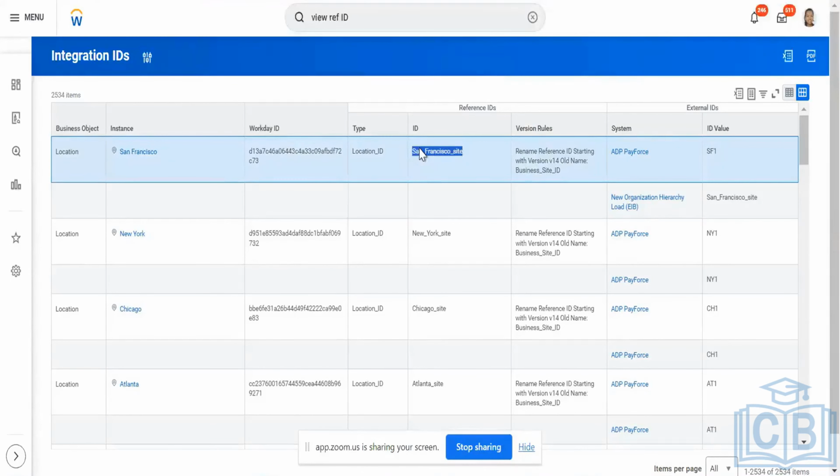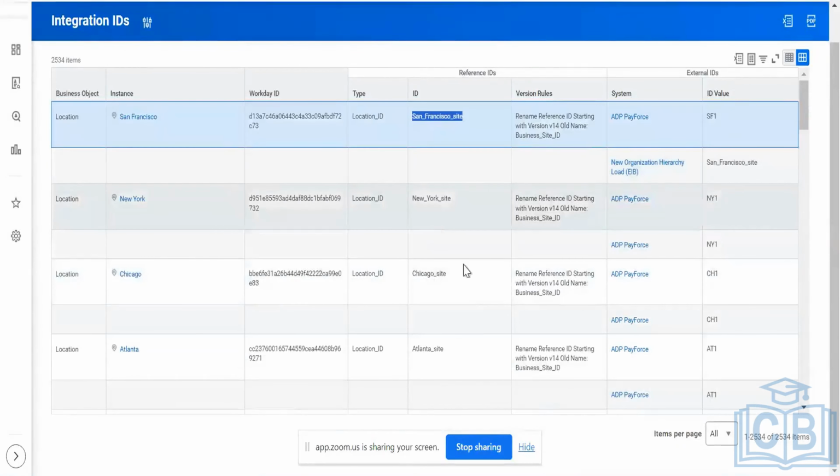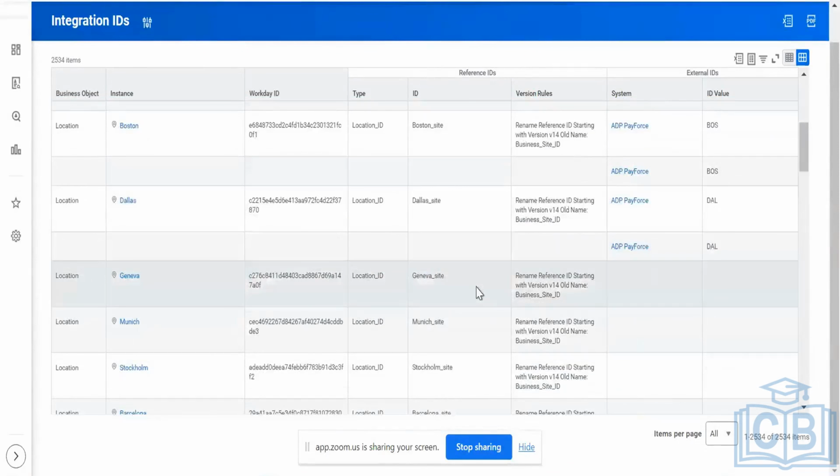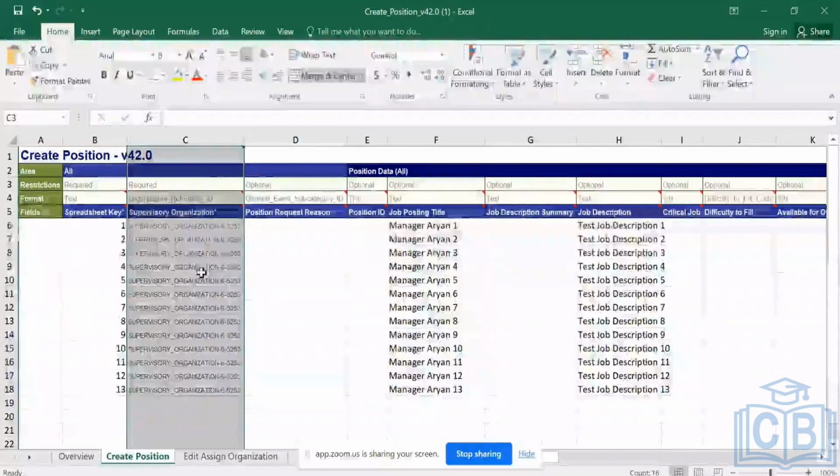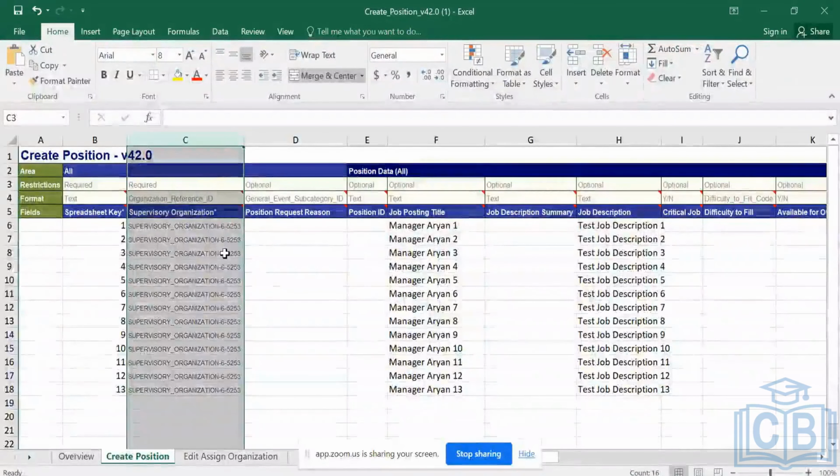So for every location that we've created, it will have an appropriate location reference ID, which you can use in predominantly all your calculations, or your external or inbound EIBs. So that is specifically what I've used over here as well for the supervisory organization.